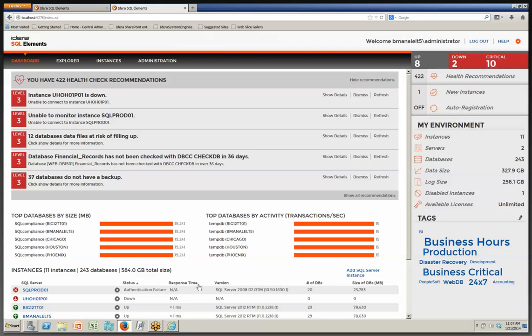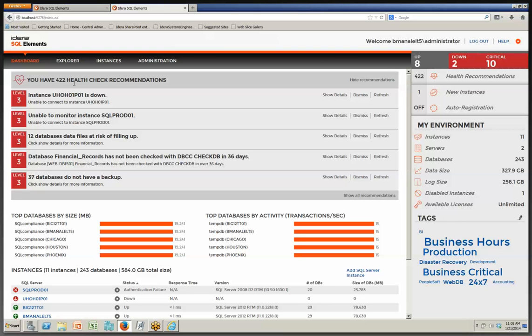So in this particular view, we've done a discovery. We can see a summary up here at the top right portion of the screen where we see the instances of SQL that are up, those that are down, and those that are critical. We also get a summary of my environment, and you can see that broken down on the right side here as well. Just beneath that, you're going to see some tags, and the size of the tag is based on the number of instances that are in that tag. We'll talk about what tags are for in a minute.